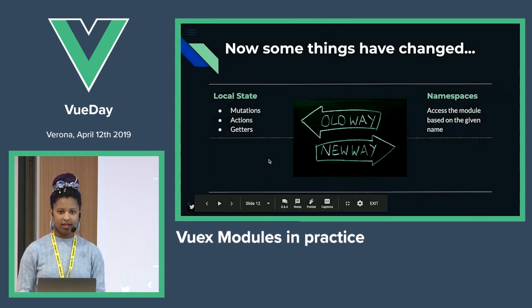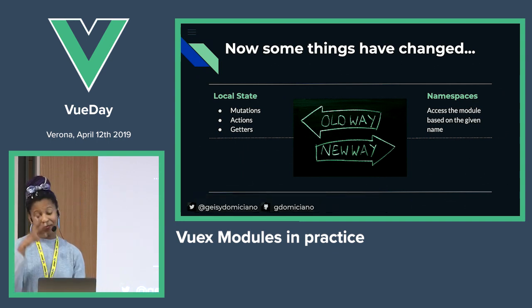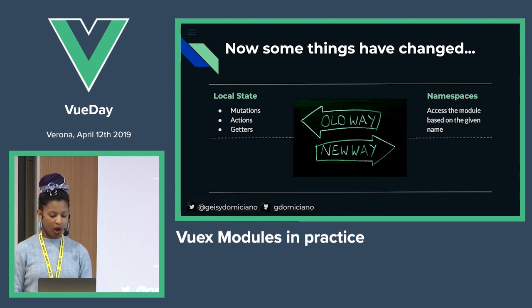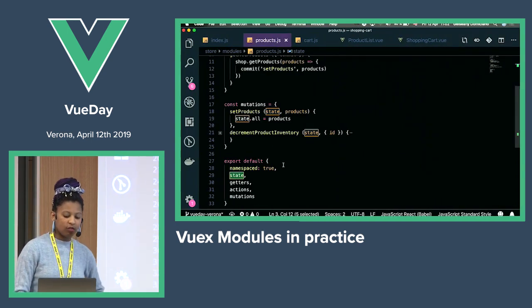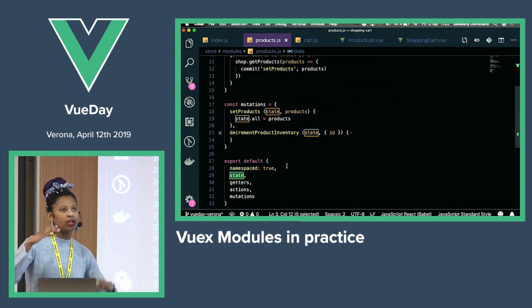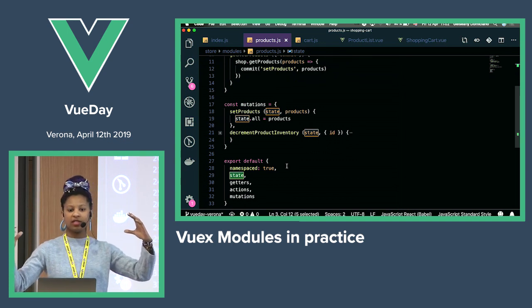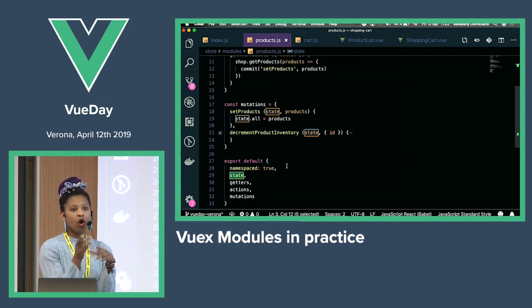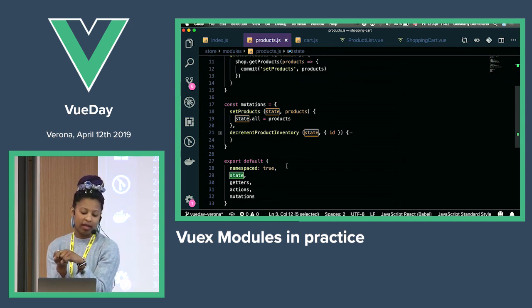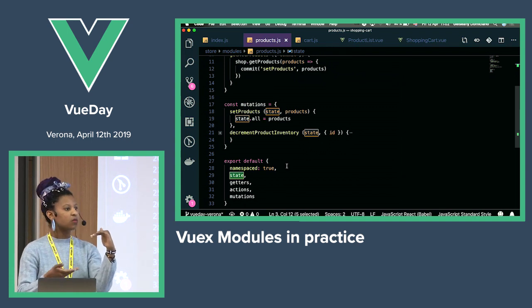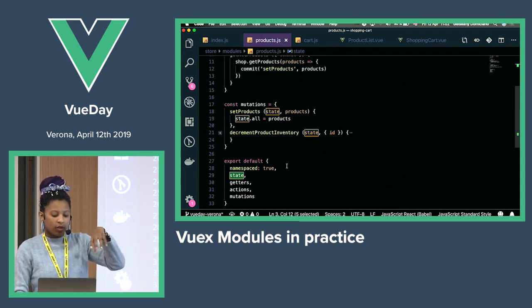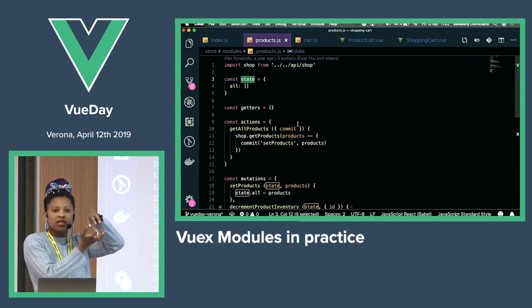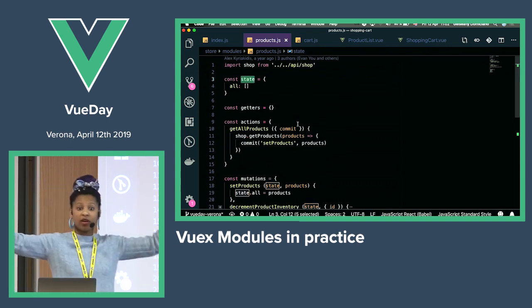Another thing, namespaces. And this is magical. I like magic. This is magical. Why? Because if you don't say that a module should be namespaced, and you have two modules that for some reason have the same name of mutation or the same name of action, both will be executed. Even if you call one, the other one is on the root scope, so it will be executed anyway. That's why it is important to define a namespace, so you know that all the content of your module will be specific and executed only when you call that module. Otherwise, it will be available for everything.